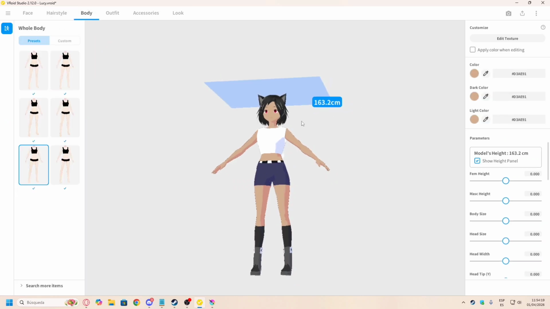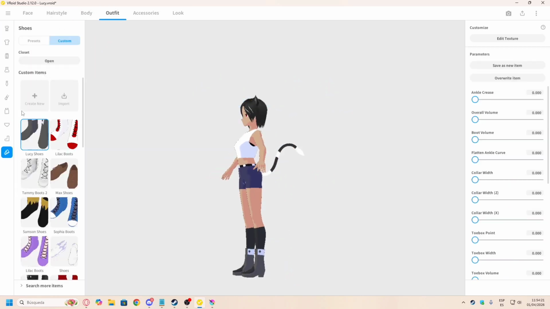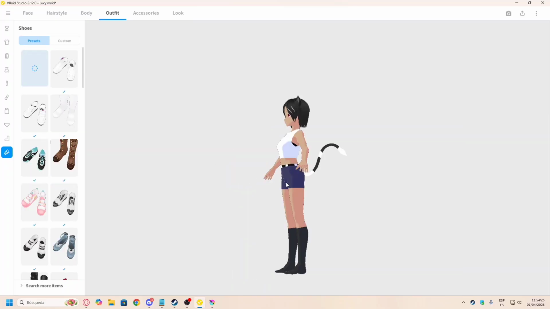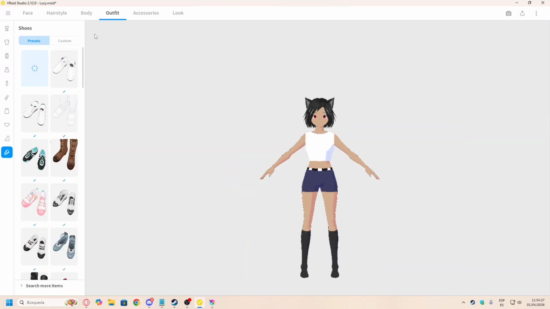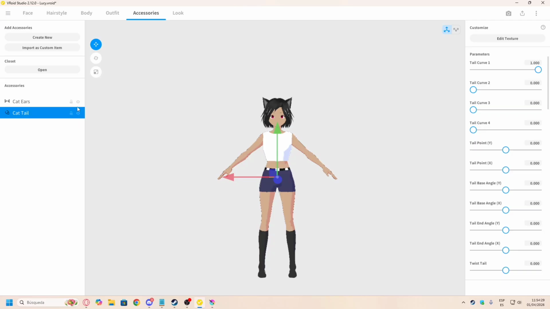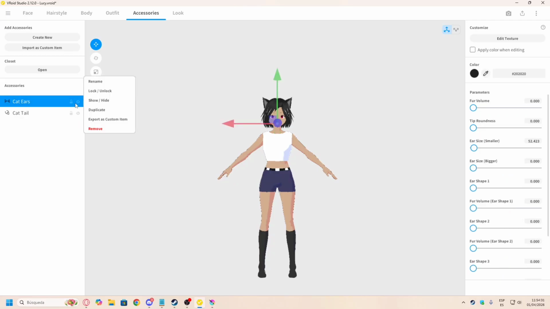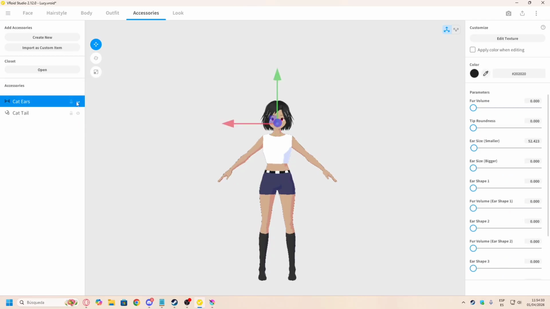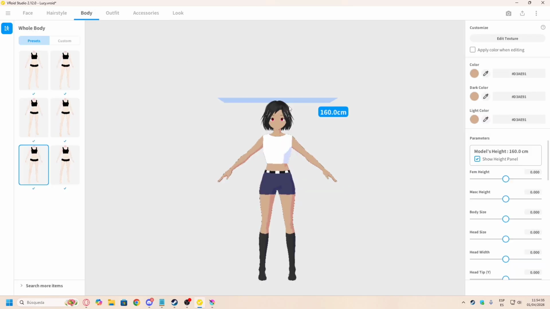I'm forgetting her dimensions. So for her dimensions, we're gonna take off her shoes to have the correct height. Maybe also her cat ears. Height, please. Okay. So, how tall is this character? I think my girl characters are usually 165, so let's increase this a little bit.